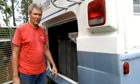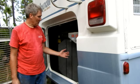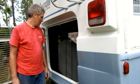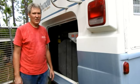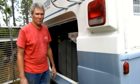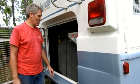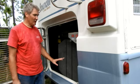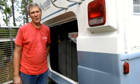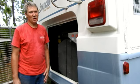Seemed like a lot of stuff was coming out. You could always tell where it was kind of clogged and water was backing up, coming back out. But yeah, tedious. It's okay, I have a lot of patience. Anybody who knows me knows I'm a very patient person. Take lots of time on it, do the job right, because I want it nice and clean. I don't want to run into an overheating situation if I'm in a mountainous area pulling my car.